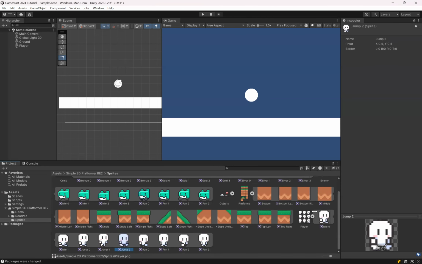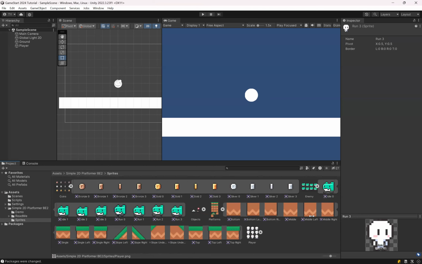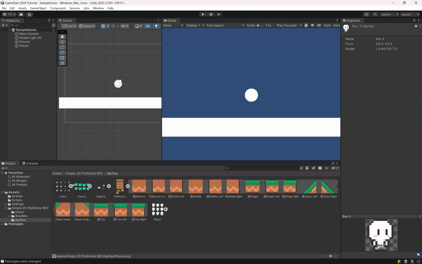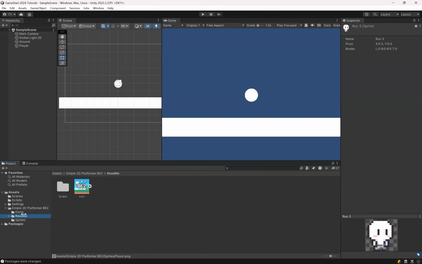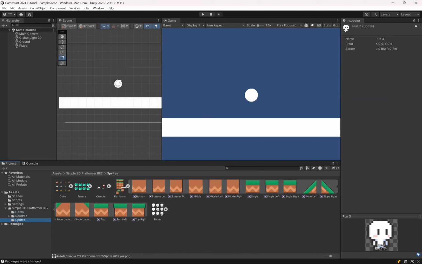The player already has all these animation frames done for us, but we won't be touching that today. Animations would be next week. There's also a demo stage, which we will be touching as well. But most importantly, all of these art assets are available for us to use.